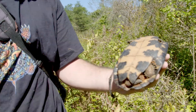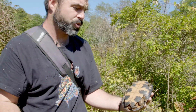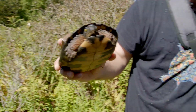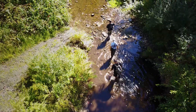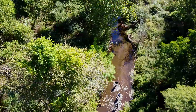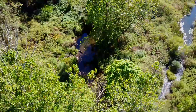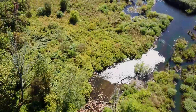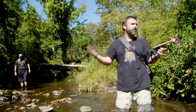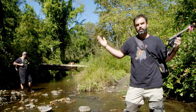As they're younger, I'll show you on another turtle — you're able to see the annuli, which are pretty much growth rings, the same thing as a tree. This stream in particular is what's known as a keystone stream, and it's pretty much what other state and federal agencies use as an example of pristine health. One of the main reasons it's so healthy is because of the area adjacent to it. Everybody thinks about protecting the stream and the water, but what you have to do is protect the watershed — it's what's around it which makes it so healthy.